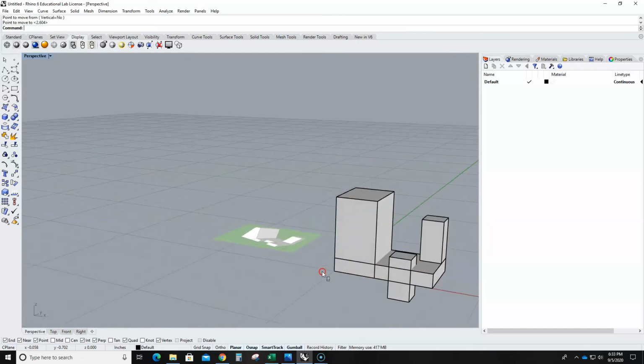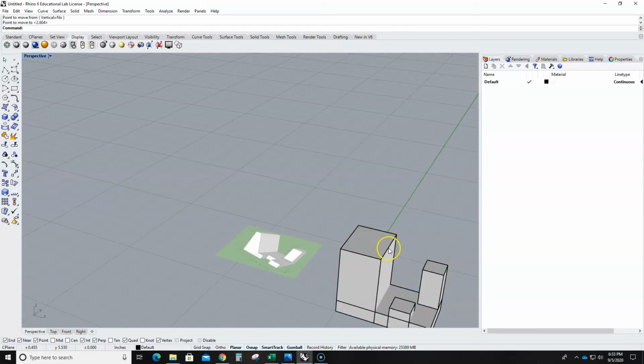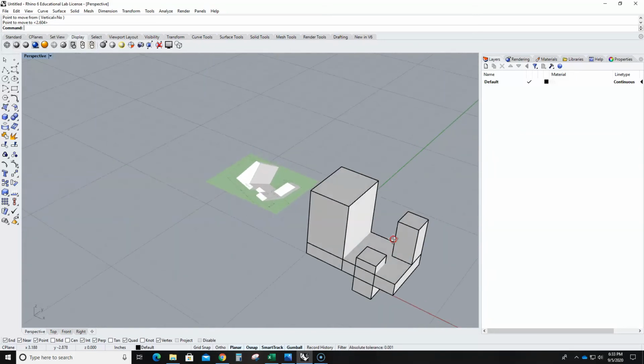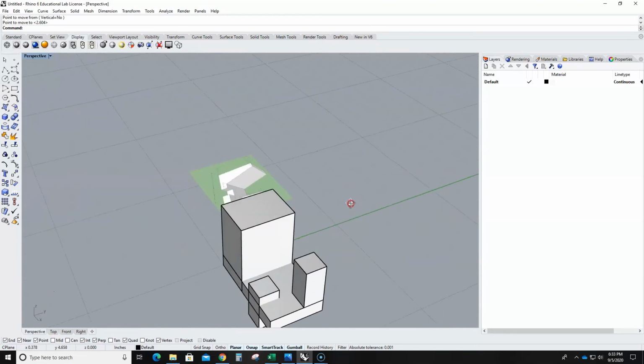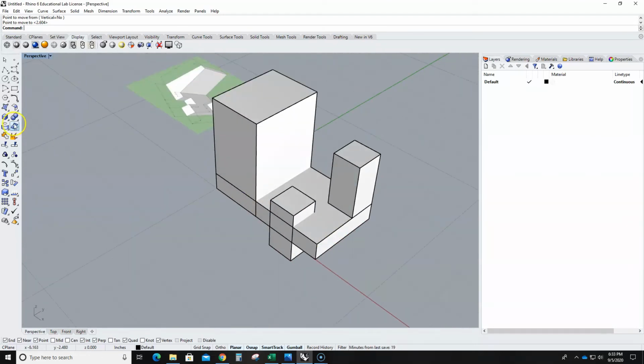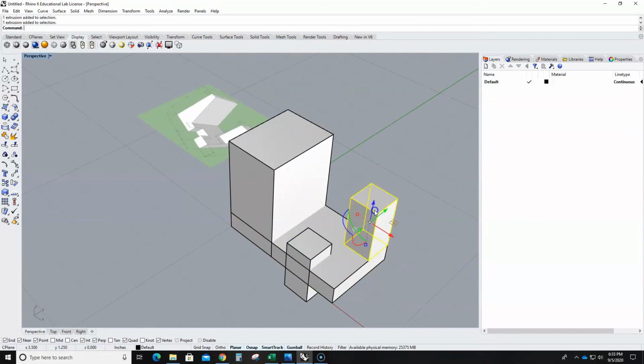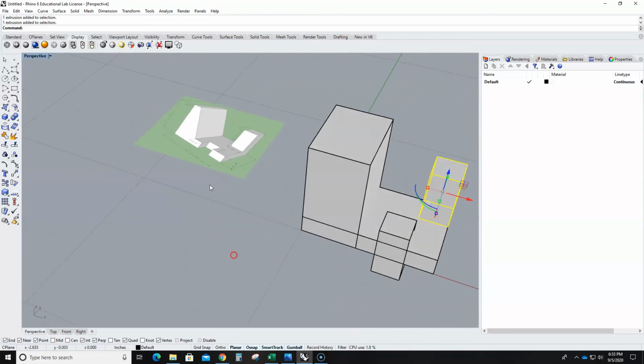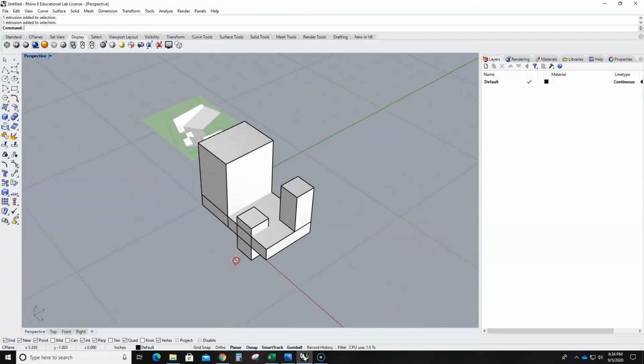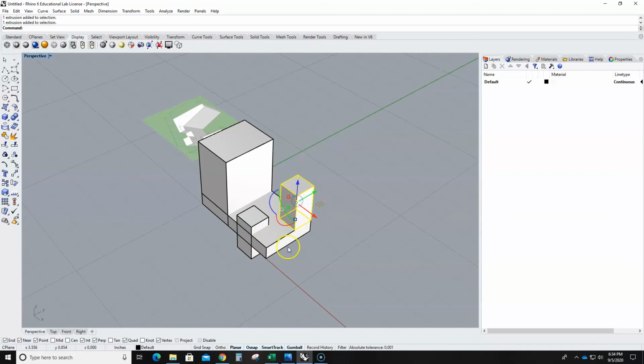From there to, and now I want to select this guy and push it in so that I get this angle. A couple of things that I want to introduce you to is the Boolean tool in Rhino. Boolean tool is like math, meaning this piece and that piece should be connected together. You're going to add this piece plus that piece to get a new piece. So you go to Boolean here, Boolean union, click this and that and enter. And now this is all one piece.